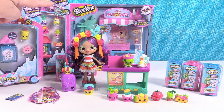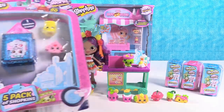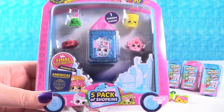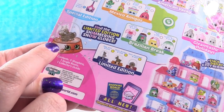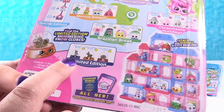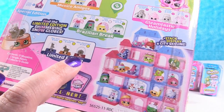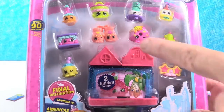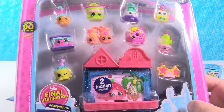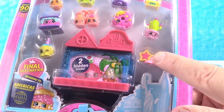In the back here we have a hot dog stand — that playset is going to be opened in an upcoming video with more Shopkins, so check back for that. I'm going to open the five-pack and Paul's opening the 12-pack. There's a piñata limited edition, tiny New York City with the Statue of Liberty, and Mini Montreal with a snowflake — we need these limited editions. Paul's 12-pack shows snug little mittens from Canada, a roller skate, a taxi charm, and star glasses.